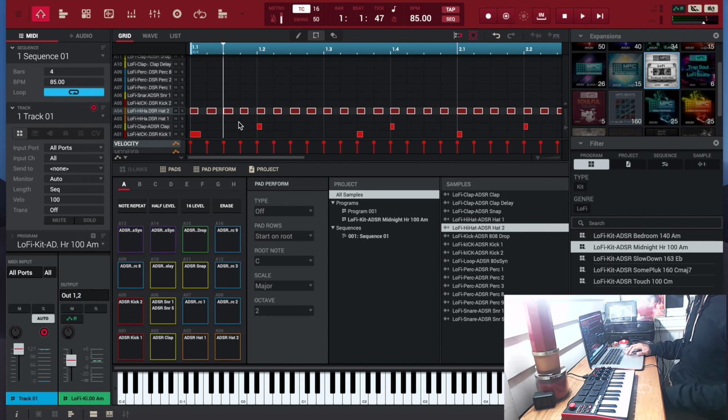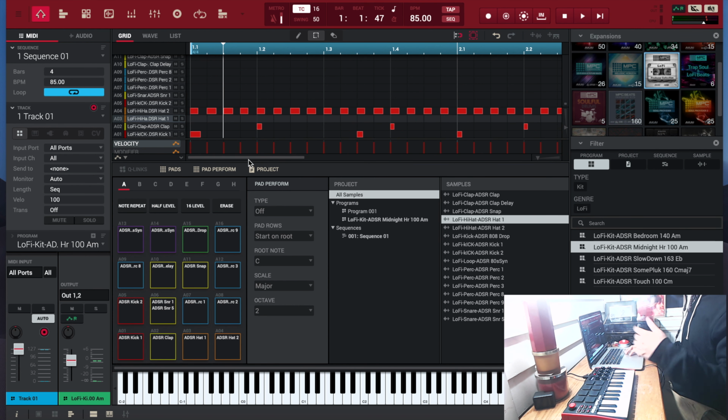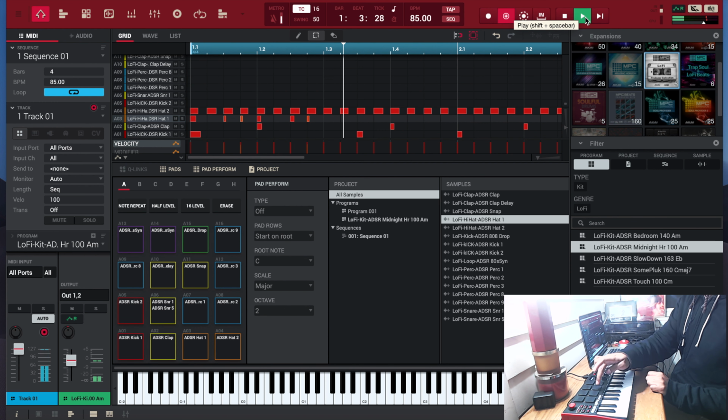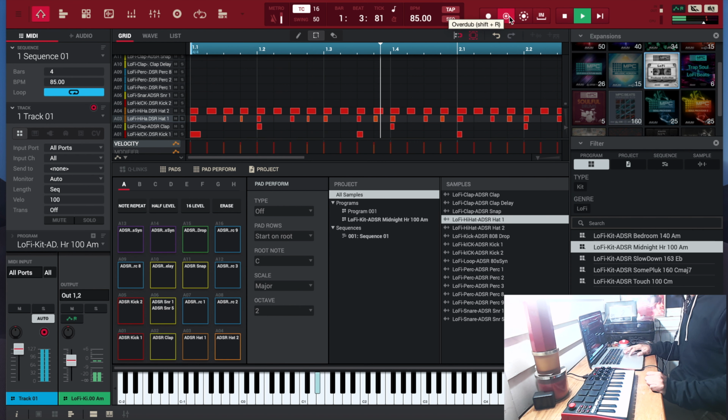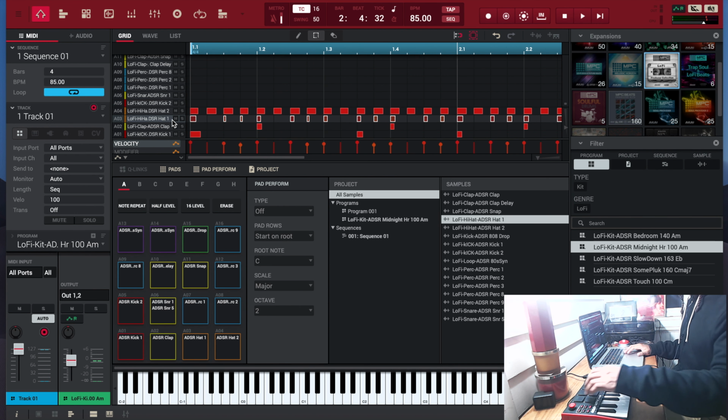Okay, so we got that. Let's just put that in there. Let's take that. Make sure overdub is on. Let's add that other hi-hat. Alright. What else we got in this kit?